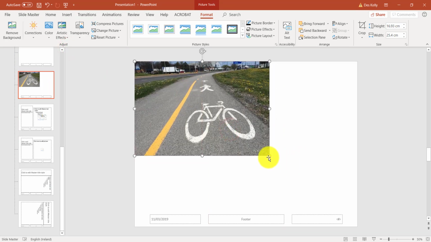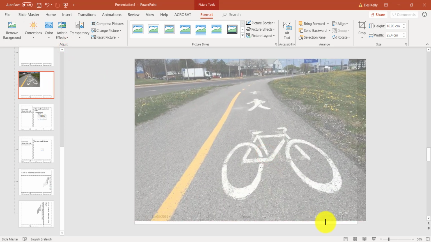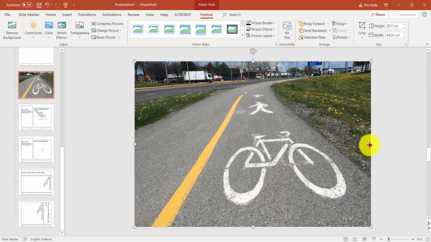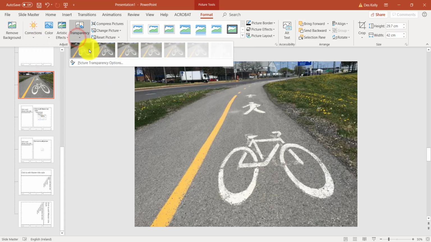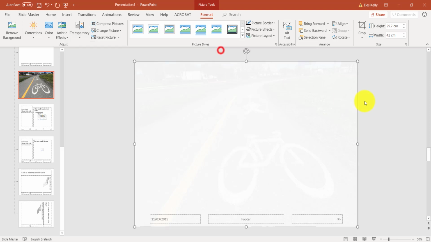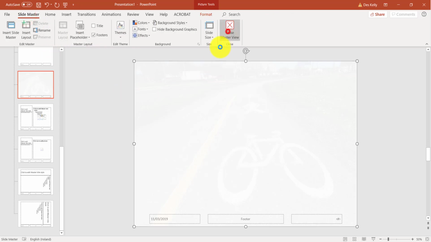We'll make it big enough so that it fits the entire sheet. Should snap on there, let's make it narrower there too. And what we'll do actually is, instead of changing the color or corrections, which is no problem, we can go to transparency. And I can make that image incredibly transparent. So you can't see it now. Close the slide master, you've got to get over here to slide master just to turn it back on, and then close master view.